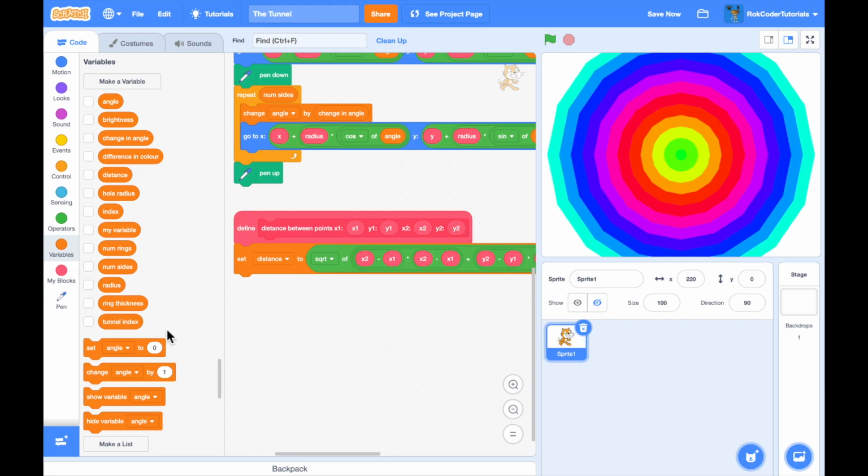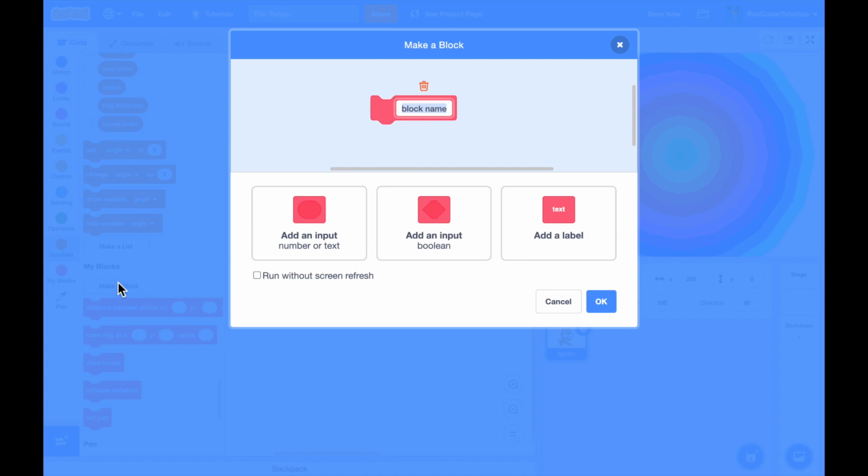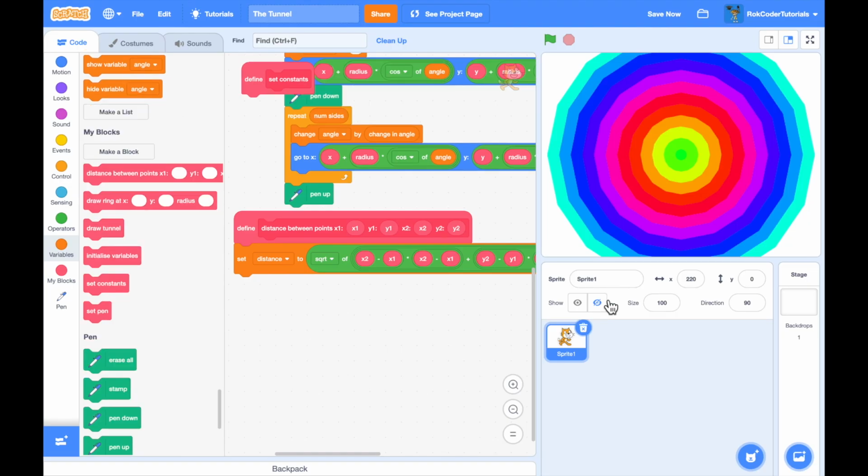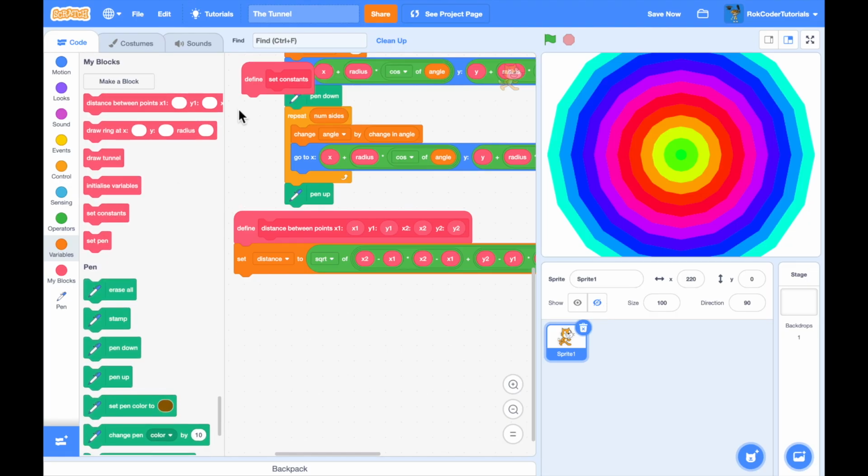Not a new variable, a new custom block. And in here, I'm going to set values that are calculated. So I know the very furthest point is going to have a brightness of 0, and I want the very nearest point to be up to 150. So all these outside ones are going to be at full brightness, and then it's going to drop away down to 0.